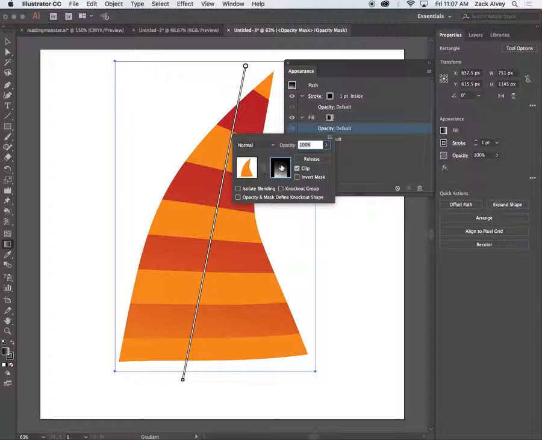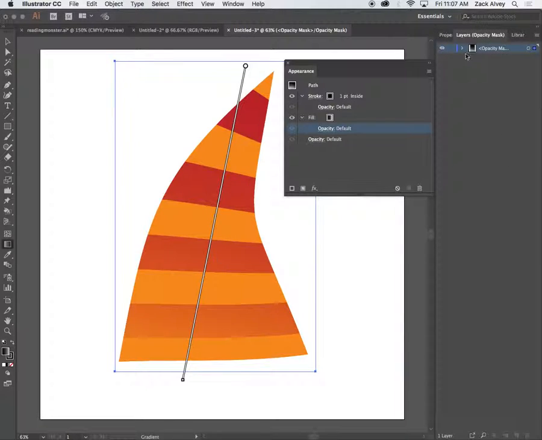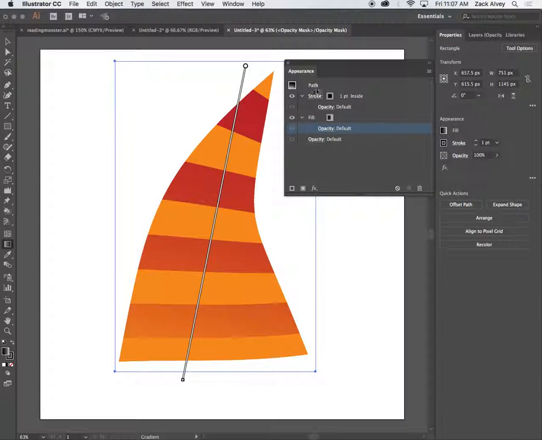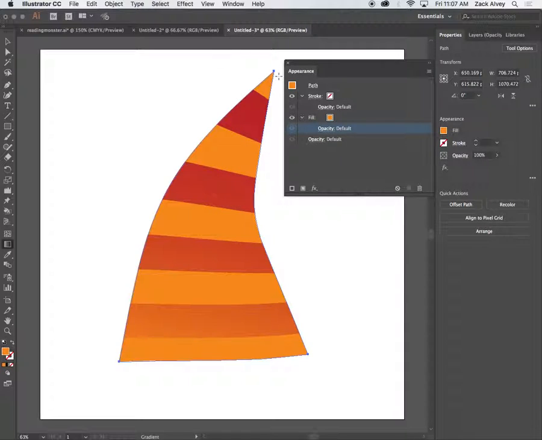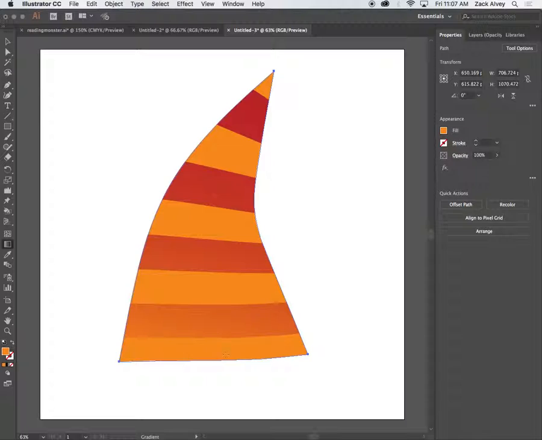When you have this side selected, not a lot of things are going to work. Your layers are going to look funny. Properties are going to look funny. It's just going to only do opacity mode. So you have to go back to that opacity in the appearance panel and click on the image, and then you're back to editing like normal. Okay. So that is applying an opacity mask to give this horn just a little bit of depth by having it gradually fade into full color.